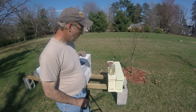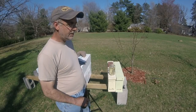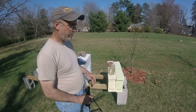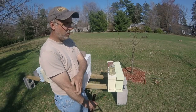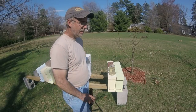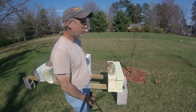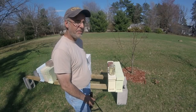The next thing we're going to do, the next inspection is probably going to be in a week to see how the bees are expanding, if I need to put a second box on. And then, about 10 days after I put the second boxes on, maybe another week after that, I'm going to look to start doing my first grafting.